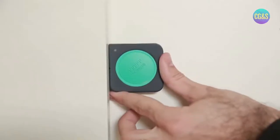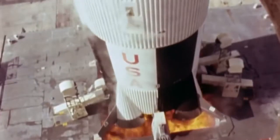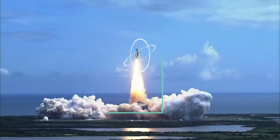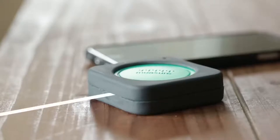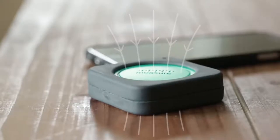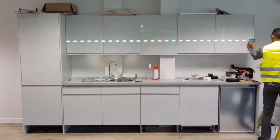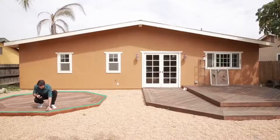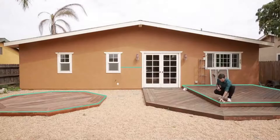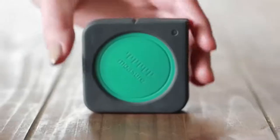Mosure 1 uses an advanced technology called motion measuring. Motion measuring is the same technology used in rocket guidance systems to accurately track the movement and locations of rockets in 3D space. Using gyros, accelerometers, and magnetometers, Mosure 1 plots its three-dimensional position in any space to measure distance, angle, level, and much more. Mosure is the first motion measure device ever made for consumer use. It puts the same technology found in rockets in the palm of your hand.